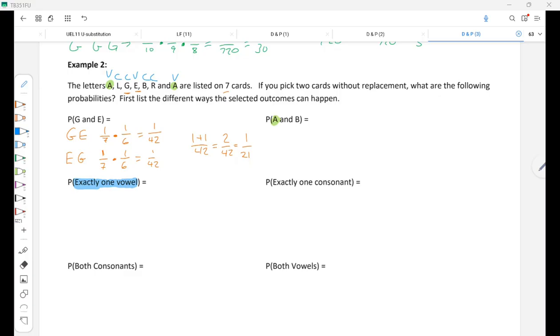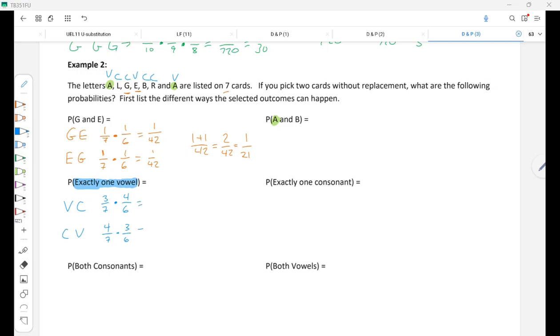So this is really similar to the problem above. I've got to take into consideration the 2 things that can happen. A vowel first and then a consonant, or a consonant first and then a vowel. These probabilities should end up being the same. I said there were 3 vowels out of 7. And then on my second pick, I need a consonant. They're all still there, but there's only 6 total tiles. When I do it consonant vowel, I end up with 4 out of 7 first and 3 out of 6 next.